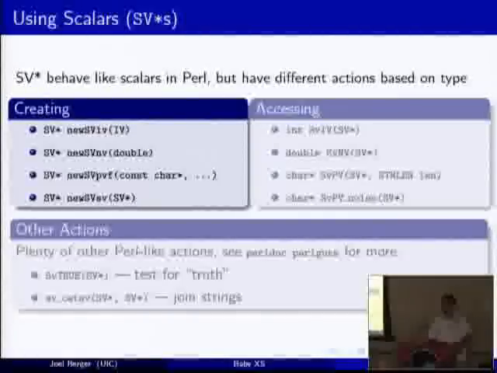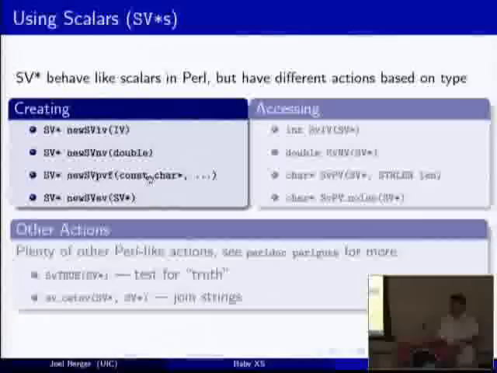So now we have to use scalars. And we love Perl because we don't have to think about types. But this isn't Perl anymore, not really. So we have maybe some data, maybe it's an integer, and we want to pack it into a scalar. So you have to use a type-specific function to do that. It creates a scalar from what you have, but you have to use a different one depending on if you have an integer, a double, a float, or a string. There are several different ways to make them from strings.